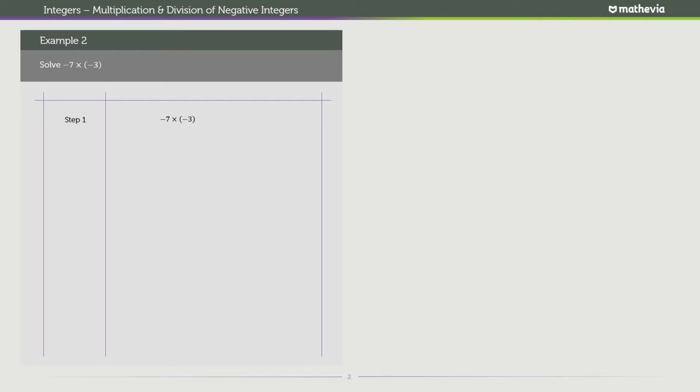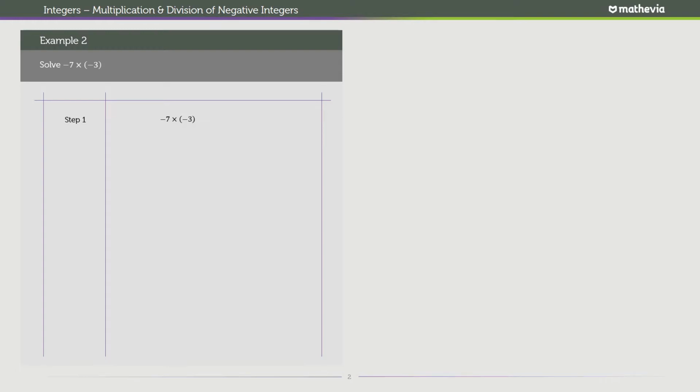What we know is anytime we have the same signs, we have minus and minus, our answer would be positive. It doesn't matter whether the signs are minuses or pluses, as long as they're the same. You're multiplying two numbers with the same signs. So negative times negative, your answer will be positive.